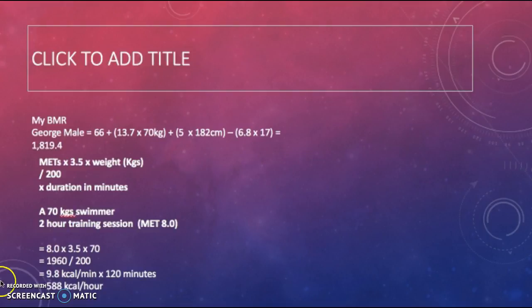I can apply the effects of energy balance on my own sports performance as a competitive athlete. I swim 16 hours a week and do 3 hours in the gym every week. I'm 17 years old, but I'm still growing. This means that my BMR is high because my body needs lots of energy to grow. Also, because I'm a boy, my BMR is 5 to 10% higher than if I was a 17-year-old girl. Climate does not affect my BMR because I'm in an environment where the temperature is regulated and remains stable.